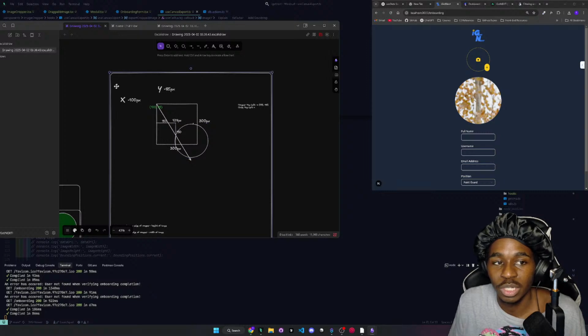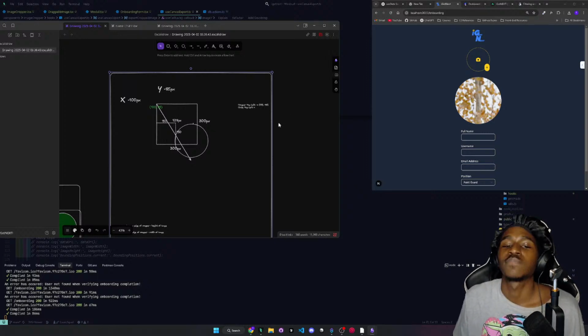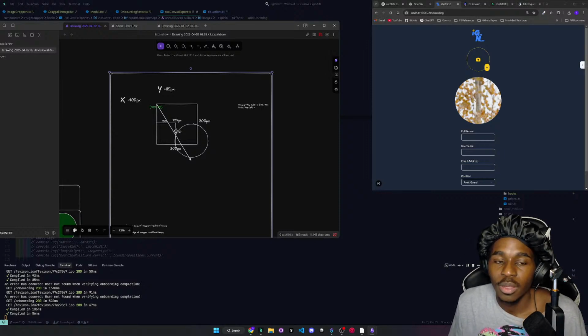This is my X and Y position, so it's relative to this square, right?